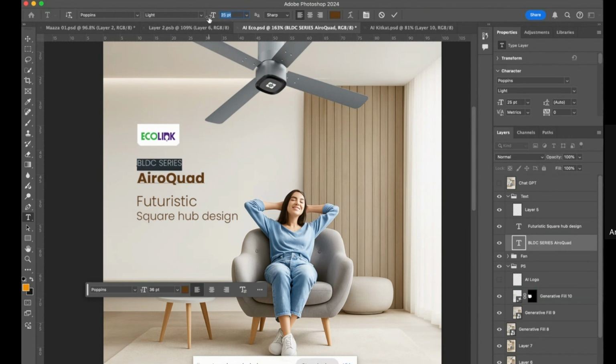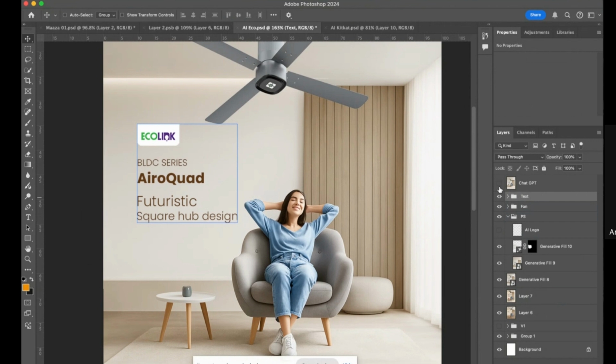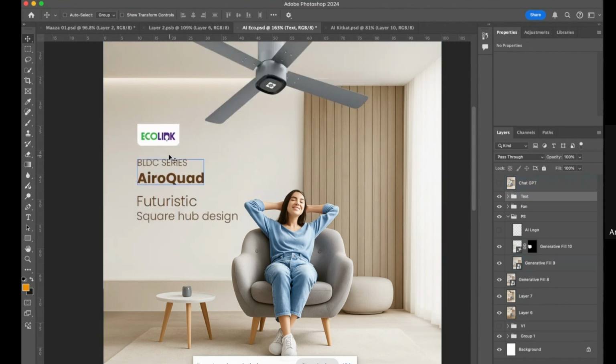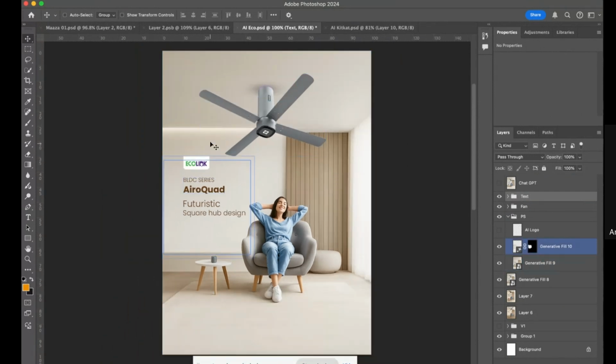If you create a proper difference between these texts, that is what we call text hierarchy. If you check the old design, the text looks almost the same. Everything is the same size. Whereas in the new design, you can see we have a text hierarchy, and we made it smaller so the importance goes to this point. That's how we created white space. Now we have some empty space in this design. We created the text hierarchy, and also we made this product legible.